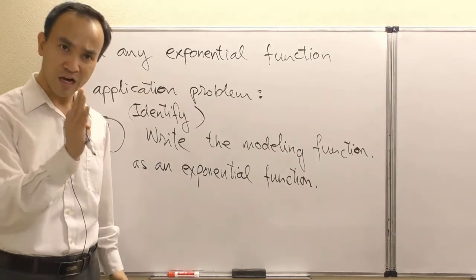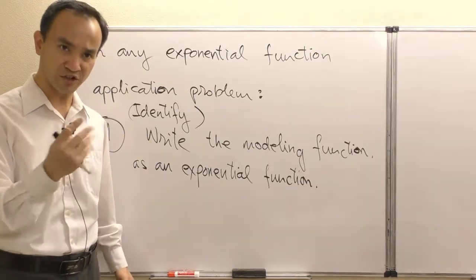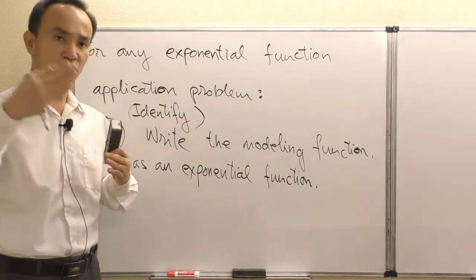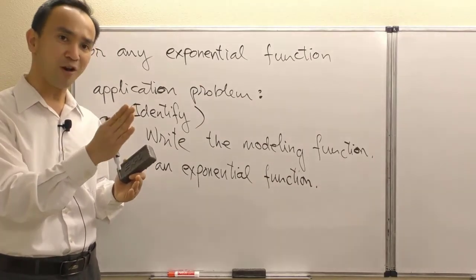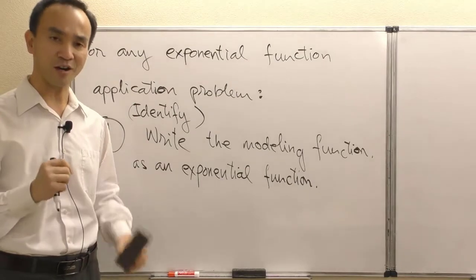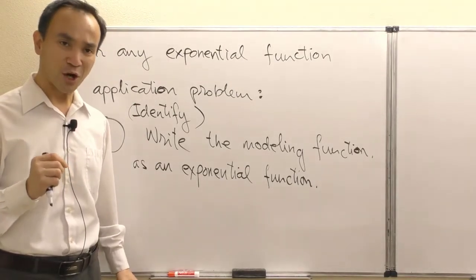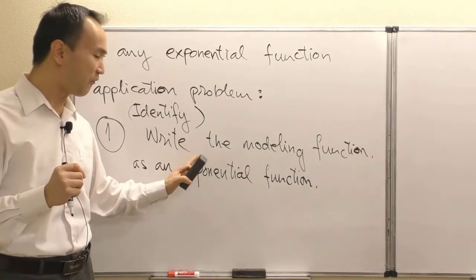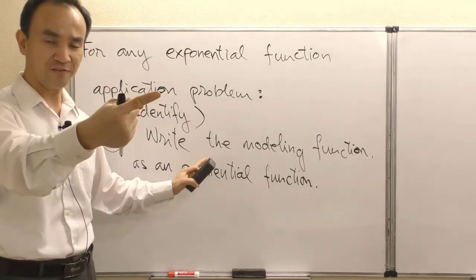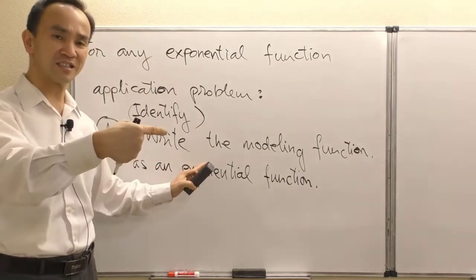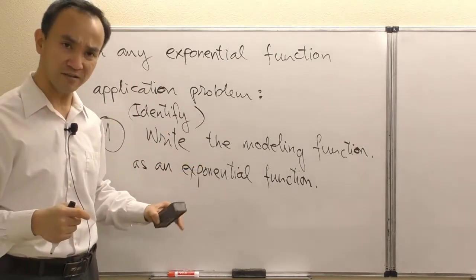Time is what answers how much we have grown over time, or how much of a quantity we have lost over time. And so we come up with these modeling functions to predict how much we will have in the future, or how much will remain after a certain amount of time.